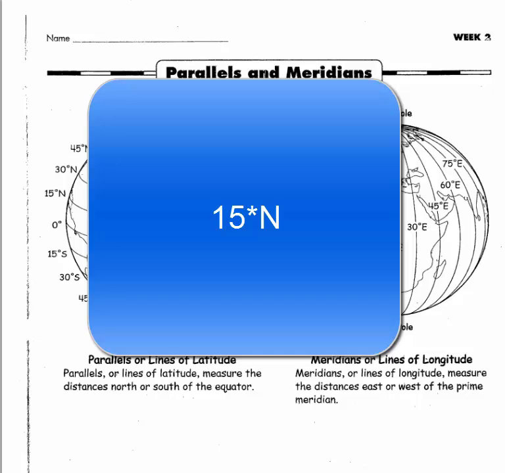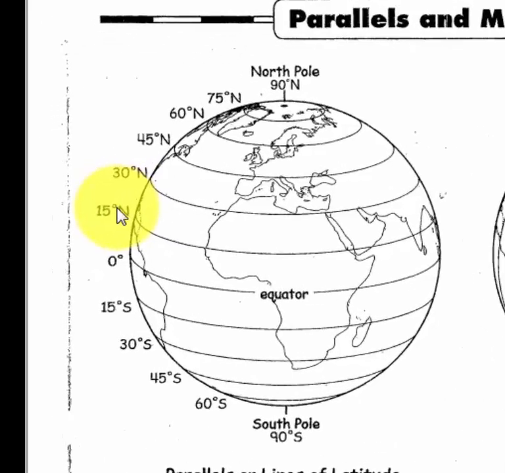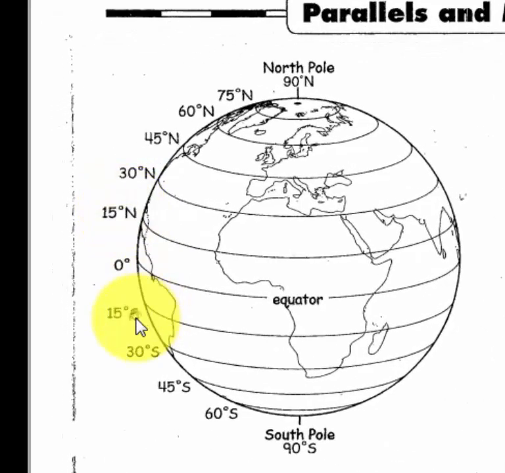For the first part, I want you to write out the word 15 as a word, not as a number. So write out the word 15, then the little degree, spell out the word degree, D-E-G-R-E-E-S, for degrees. And then N stands for north, because we know it's north of the equator, and that's important. So that you can see that there's a 15 here and that there's a 15 there.